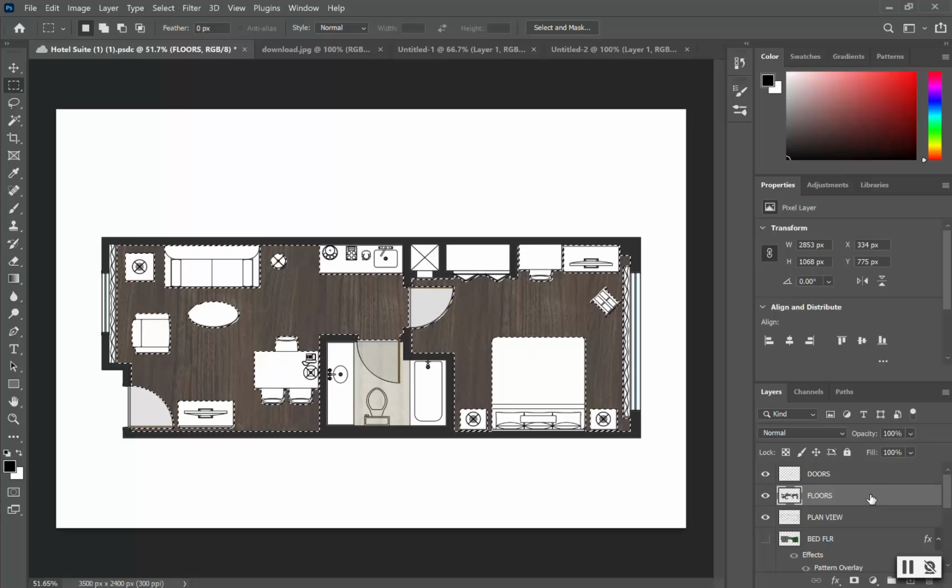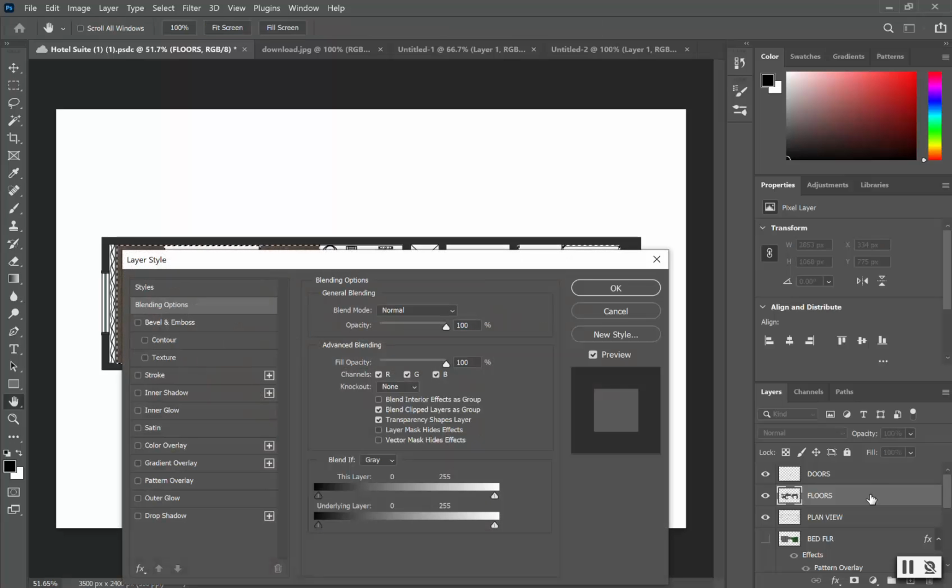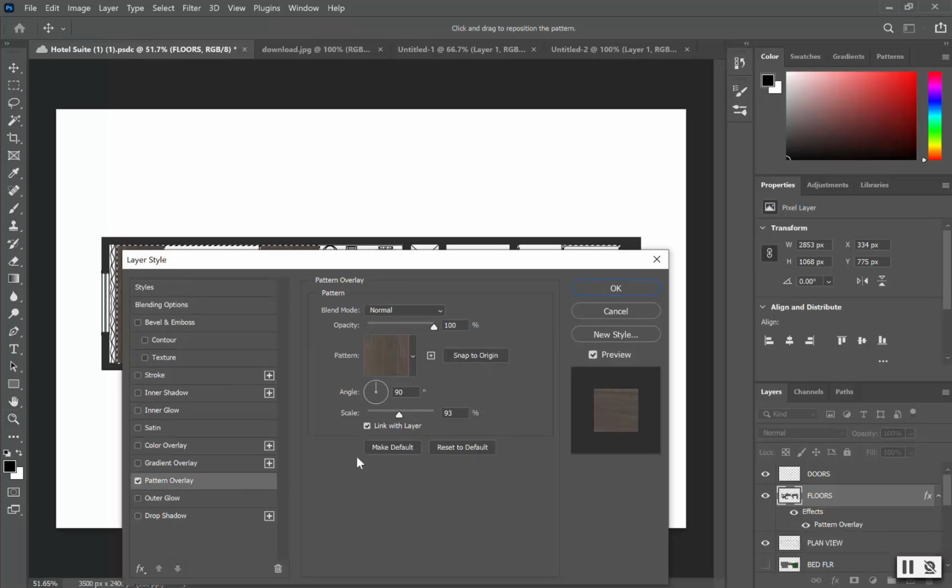If for any reason, again, you want to make any changes, you would click on your floors with your right click over that layer, and you would bring up and just go to your pattern overlay, and again, you can make any changes. You can scale it up so that it gives you that realistic feel. Whatever works for you.